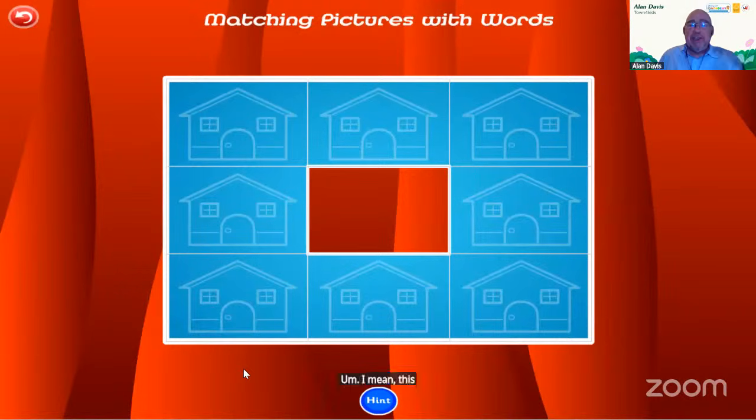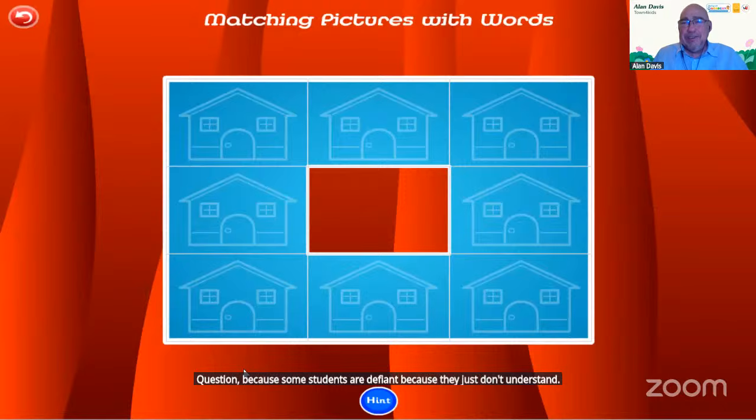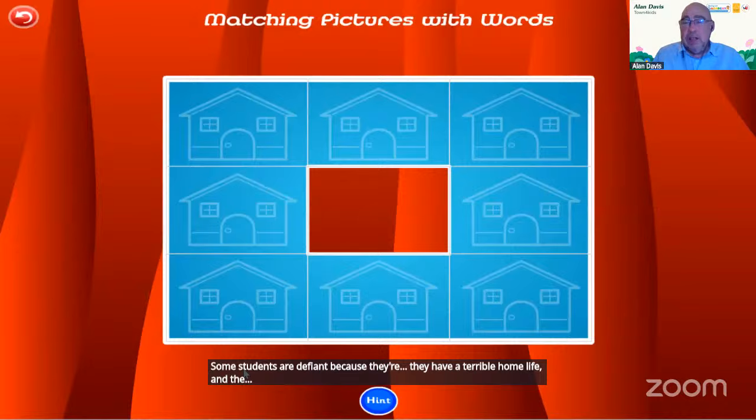I mean, this is such a broad question because some students are defiant because they just don't understand. Some students are defiant because they have a terrible home life and they don't know how else to communicate. So there's a lot of things that could be going on if a student is defiant, right?